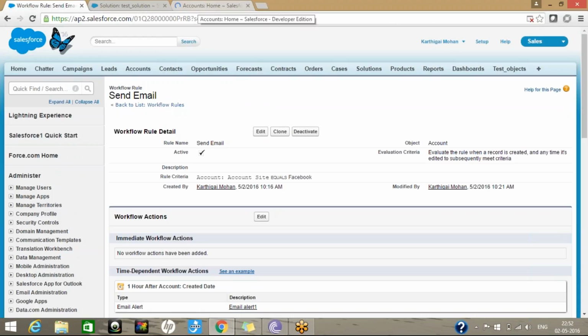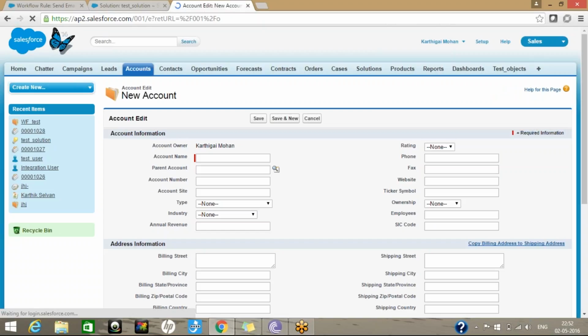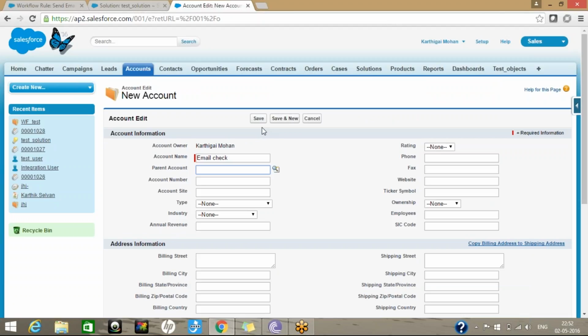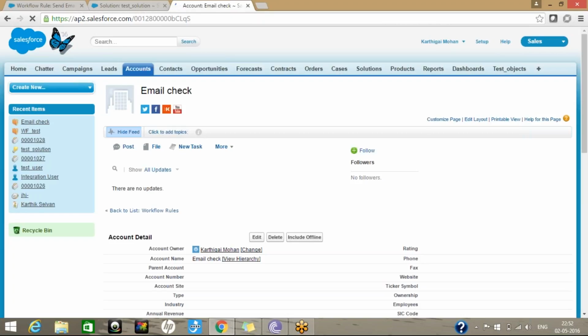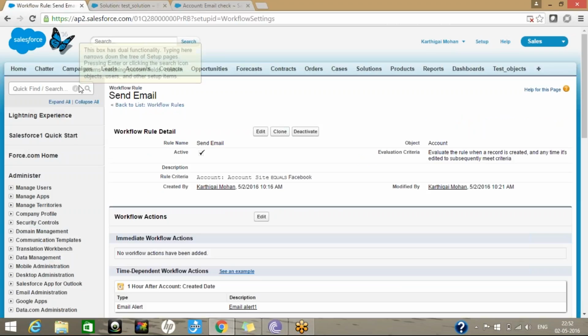You can create one account. Now you can check after 1 hour.